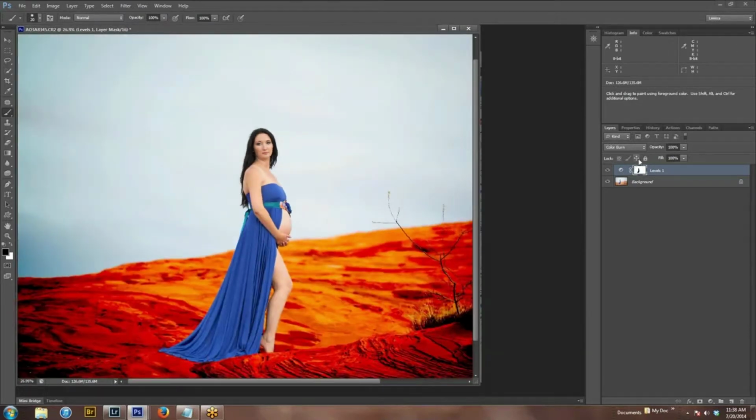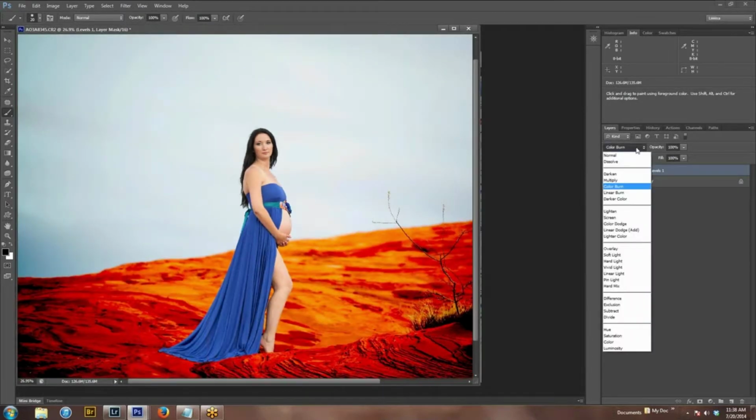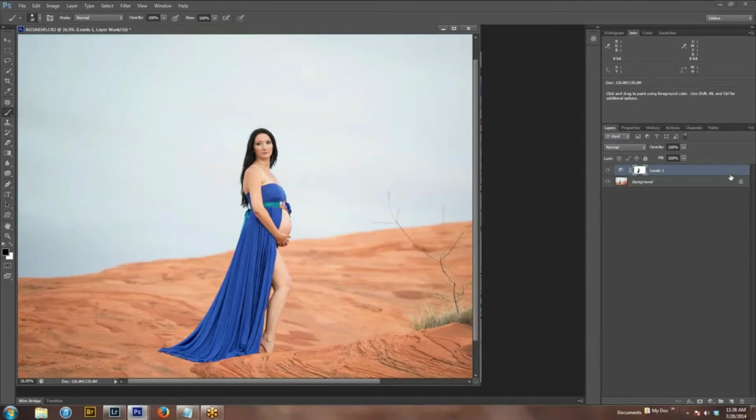Once I've fixed that mask up a little bit or touched it up manually, I can just go back and change the blending mode back to normal. Okay, so first thing, I'm just going to show you guys 2 things with this image.